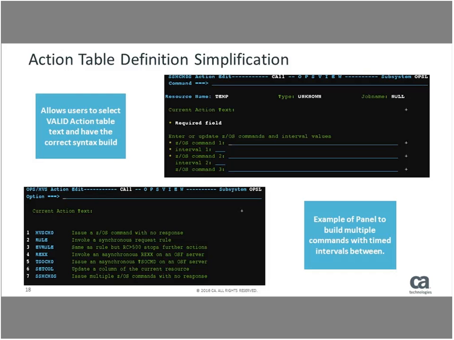If you don't want to go through these panels and you're comfortable typing in whatever the syntax is in the action table, you can just type it in and not go through these panels. If you're familiar with it or you're copying something and you know, oh, the start command was this, I just got to change the job name, you can just change the job name and the syntax that's going to show up on your summary screen. We're not trying to force you through this process. We're trying to give you as much help as possible with getting everything set up.